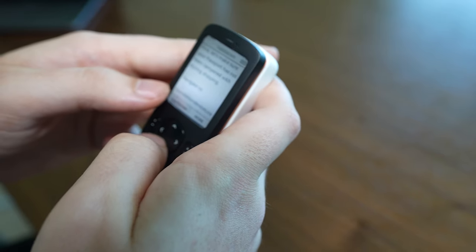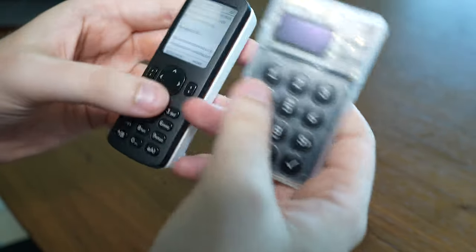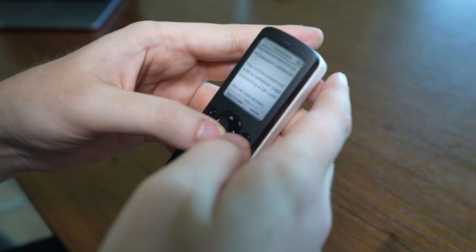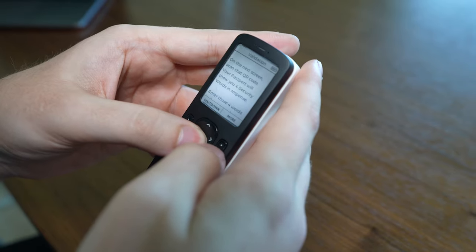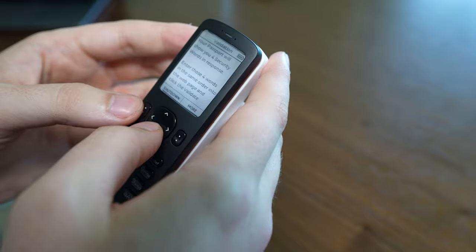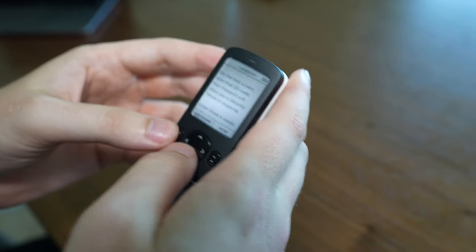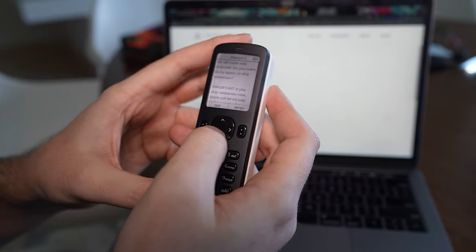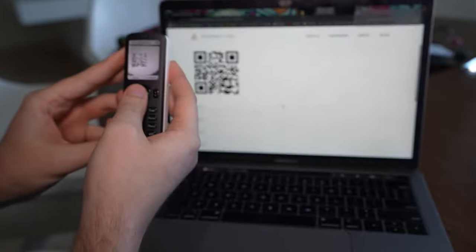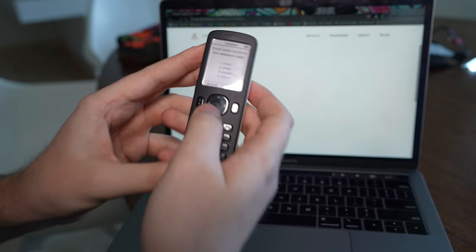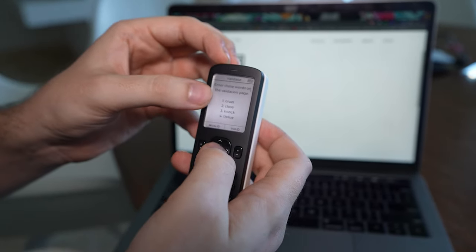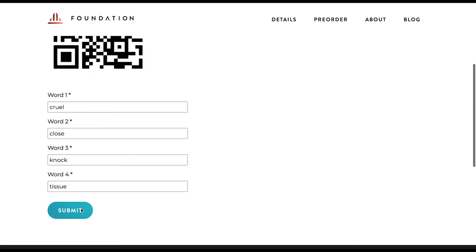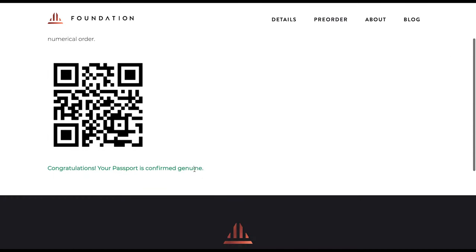First, let's make sure your Passport has not been tampered with. The only other device that really does the tamper proofing is the Coldcard, right? So this is Foundation Device's method of doing the tamper proofing. The CEO goes much more in detail about this in the CEO walkthrough video, which will be my second video, right? So as the user, this is what you're gonna read. On the next screen, scan the QR code. Alrighty, buddy, so this is a tamper-proof step. What I'm gonna do is I'm gonna press this. This is gonna turn on the camera. Then the camera is going to scan the QR code on Foundation's website, and it's gonna give me these words, right? So I'm gonna enter these words into here, and what that's gonna do is it's gonna check whether the device has been tampered with or not. So let's do that step.